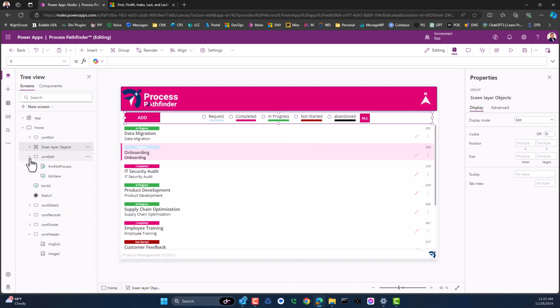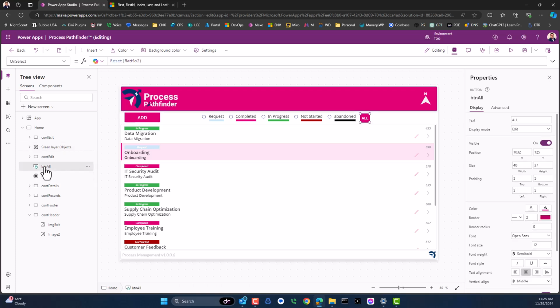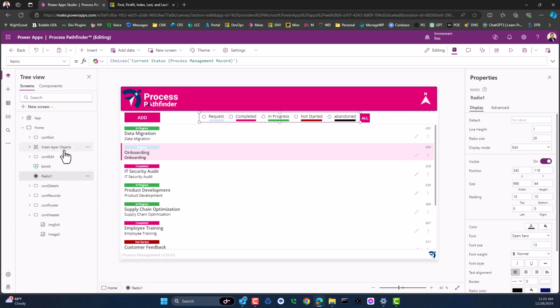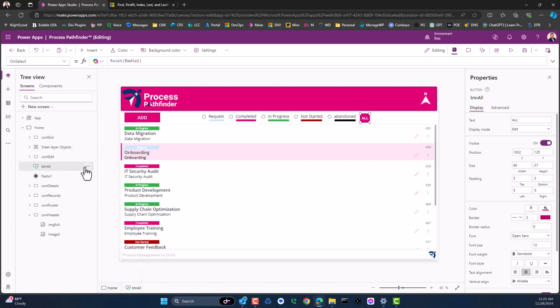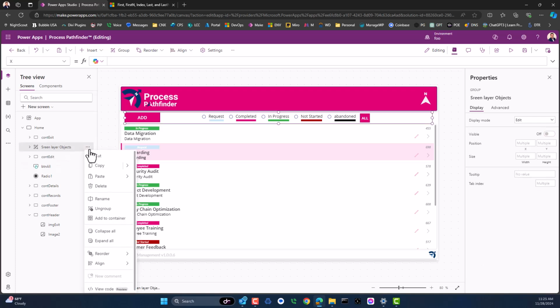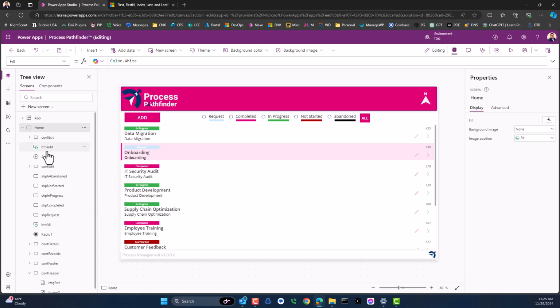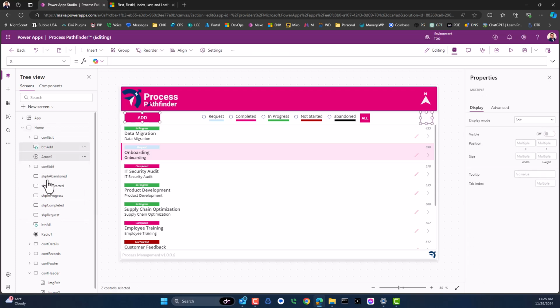So now I can nice and tightly collapse everything except for this. This actually should have been in the group, as well as the radio button. So I'm going to go to my group, screen layer objects, and we're going to ungroup. Unfortunately, I don't think there's a way of adding something to the container. And that's the problem. Once you group something, this is why I hate using groups for this reason. They're so limited in what you can do. So unfortunately, I'm going to have to ungroup everything, come back here, find all of the objects that I wanted to add again. We'll do all of these items.